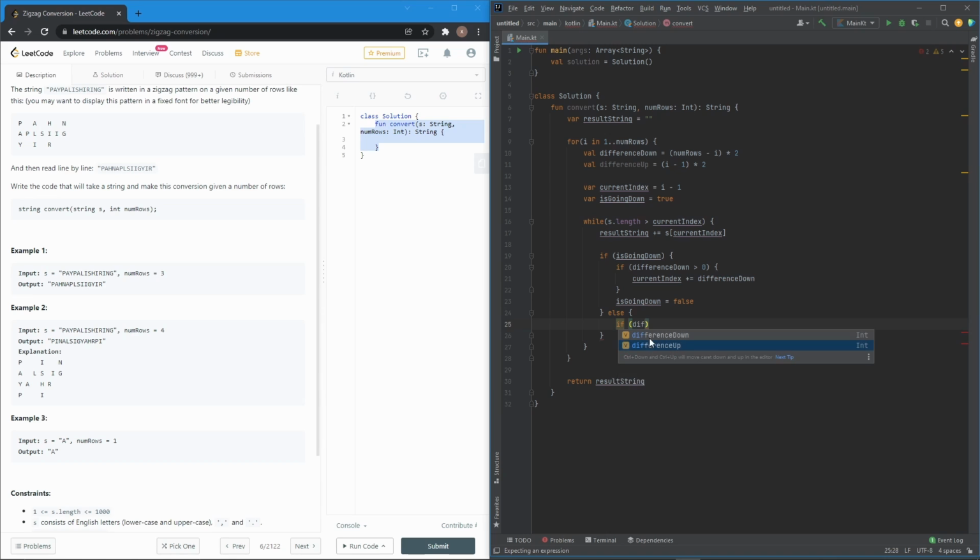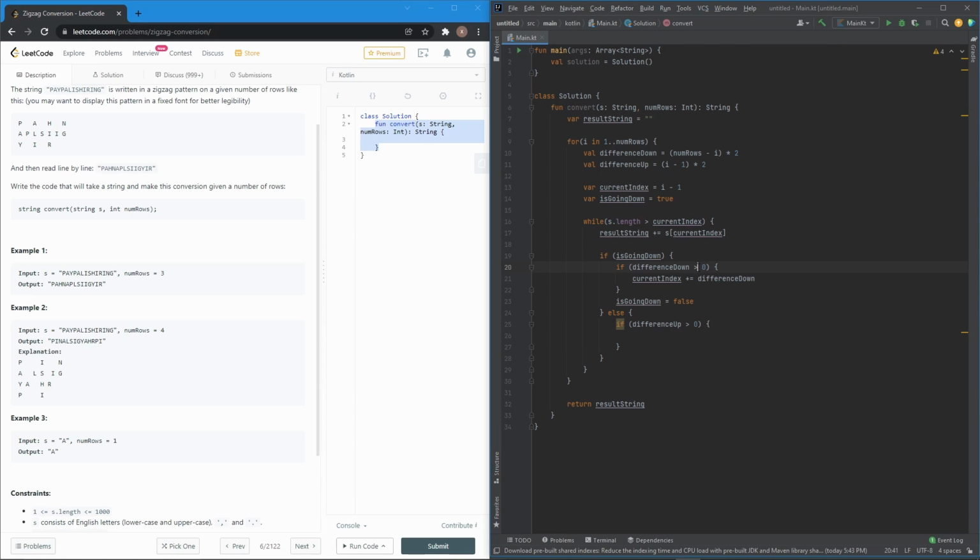If the difference up is greater than 0, let me think about this actually. Actually, no, that's wrong. Because if it's going down, but we're at the bottom, all you want it to do is toggle this, but you would want it to not add to the result string as well. Let's just make it so that we can compare this index and the previous index that the while loop hit.